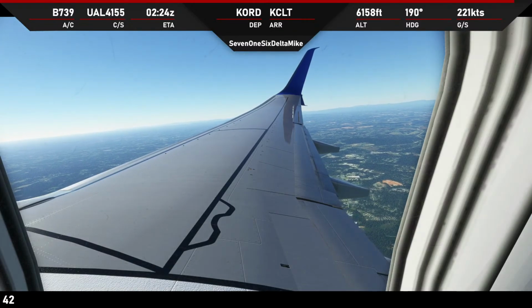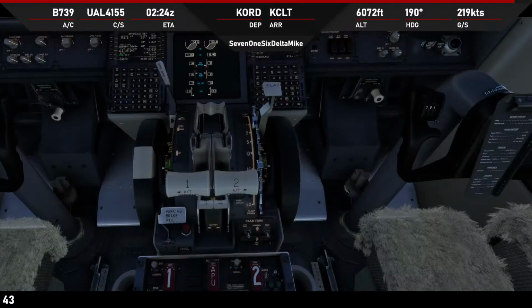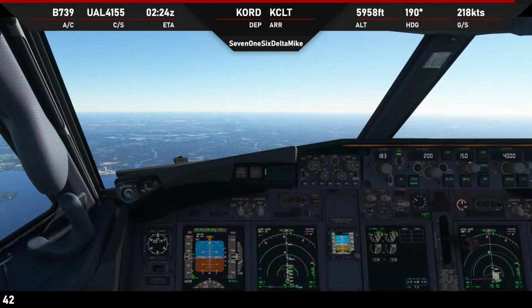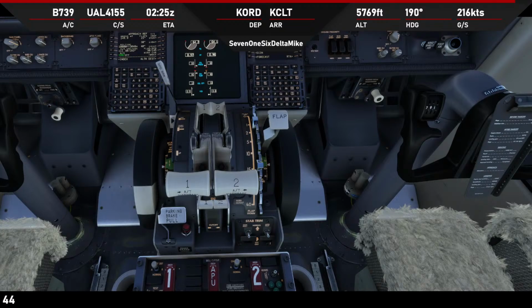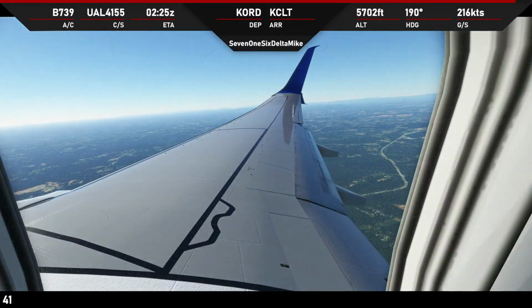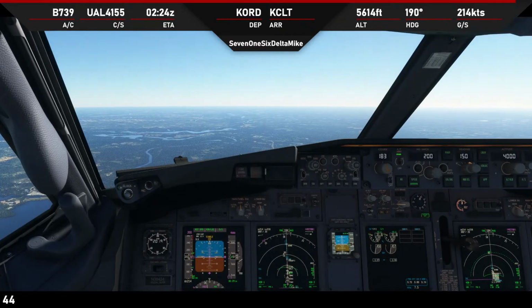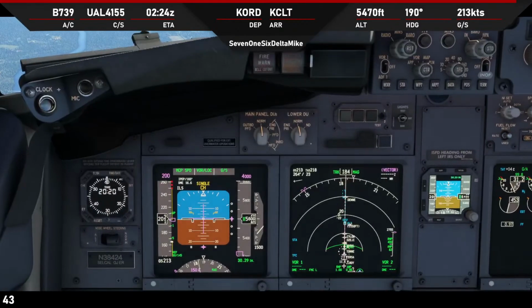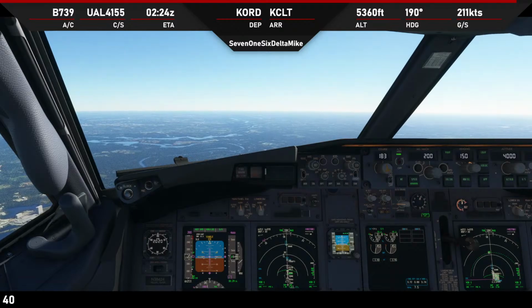Atlanta Center, good evening, Delta 1104. 1104, Atlanta Center, hello, cleared direct Varsity, climb and maintain flight level 280. Let me know whenever you're direct Varsity. Cleared direct Varsity, what was the second part of that? 1104, climb and maintain flight level 290, and just advise whenever you're direct Varsity. Roger, we're direct Varsity now and up at 290. UPS 615, I have no idea why you're descending again, but go ahead and continue your descent down to 7,000. All right, 200 knots, flaps 5. United 8950, turn right heading 070, join the localizer, report field inside.